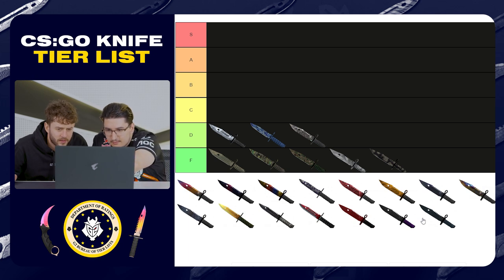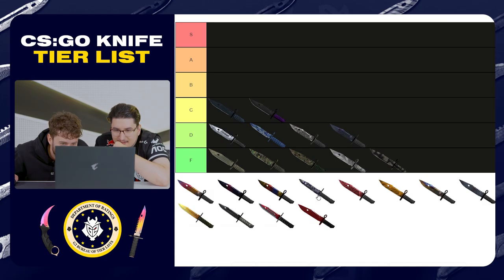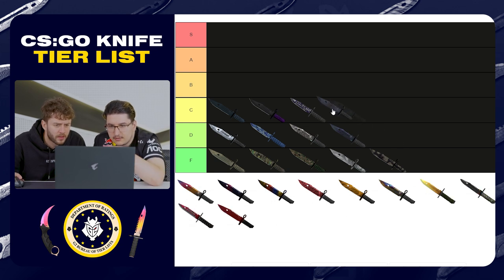Let's put these two in C. Both C, yeah. Ultraviolet is really expensive. Yeah, but it's on the factory floor. Both C, it can be D. This one in C. Yeah, and I think this one also. Black Laminate? Yeah. I like it also, but it's a really good one, you know? I prefer to put Rust Coat in C.